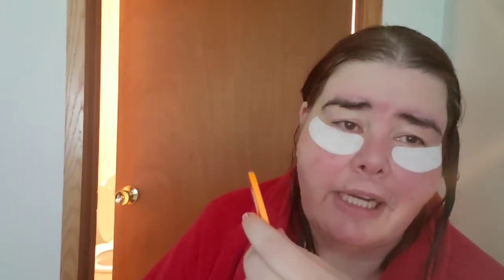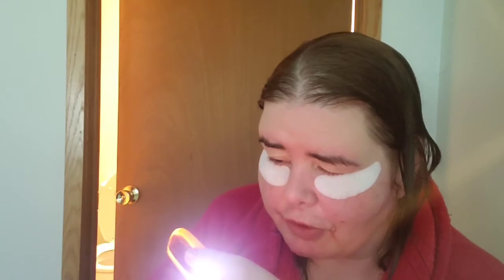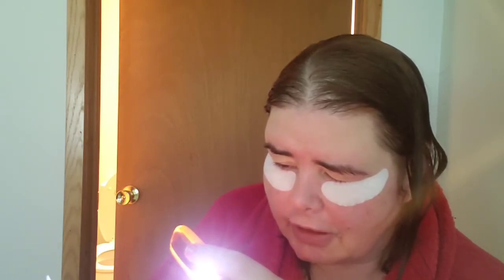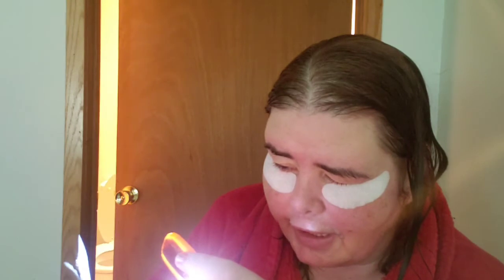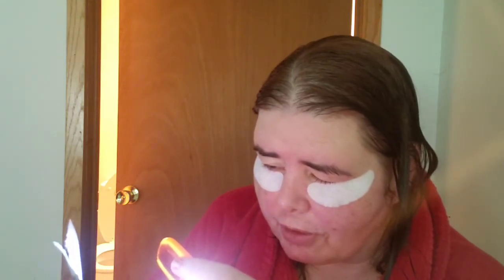They're very nice. One of the best things I bought from the Dollar Tree is a magnifying glass that lights up - it's awesome. I'm gonna read this now. This is Skin Iceland Solutions for Stressed Skin - Hydro Cool Firming Eye Gels. I can't quite read that part, but I think that's in a different language.